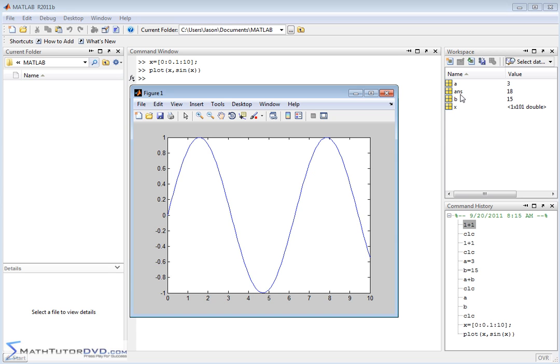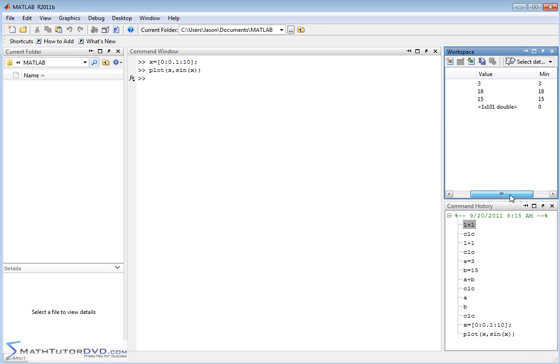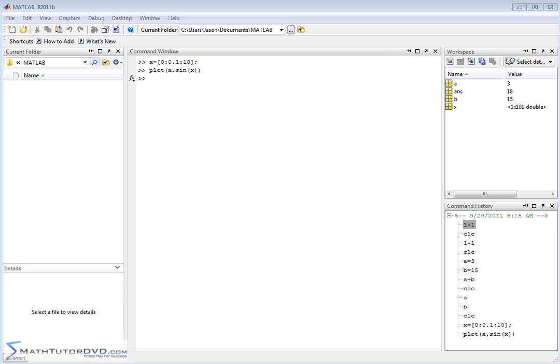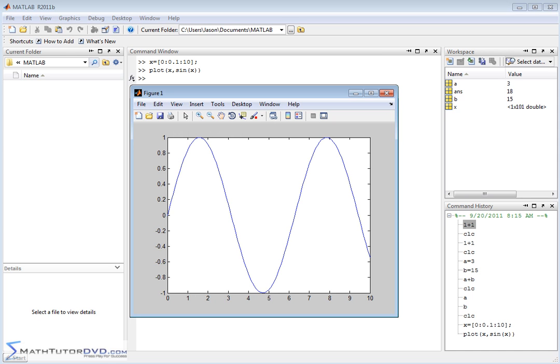And if you notice over here in my variable window, it also popped up with the variable x, and instead of a single number here, because this is a range of numbers that I've defined, it tells me that I have lots of values here. And if I scroll over to the right, it tells me I have a minimum of 0 and a maximum of 10, and that's just because of the fact that this is a range of values from 0 to 10. Now when I clicked over there, my plot window dropped to the background, so I'm just going to go to the taskbar down here and select figure number one and bring it back.